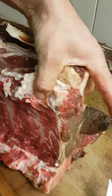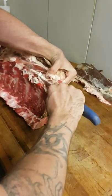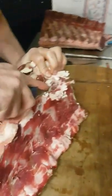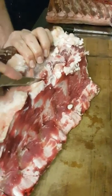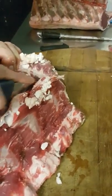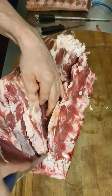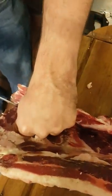If you feel here, you'll feel a lump where the bone is — you just want to go the other side of that. Helps if you have a razor sharp knife, not like mine. Keep finding the edge of that bone and follow it down. Try not to slip your knife too much into the good meat. Hard up against the bone. Pull it away as you go.